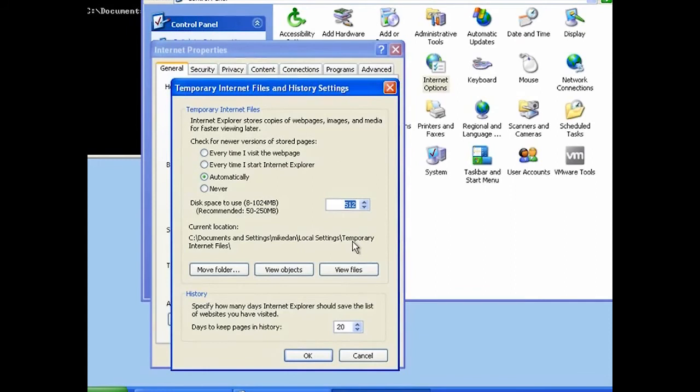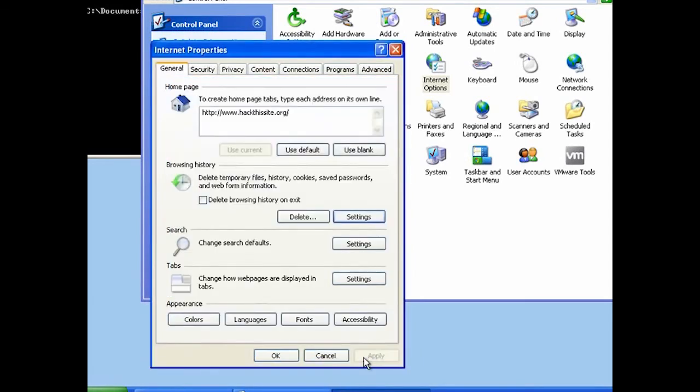The lowest in this particular operating system is 8 megabytes of cache, because that's the least amount of footprint you're going to potentially leave. Bring this number all the way down so that it doesn't save history. You're still going to need to purge it out. However, this minimizes maybe forgetting. If you forget, it minimizes the impact of what an administrator might find or a security analyst might find when they come take a look at this.